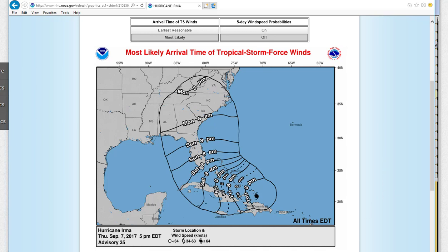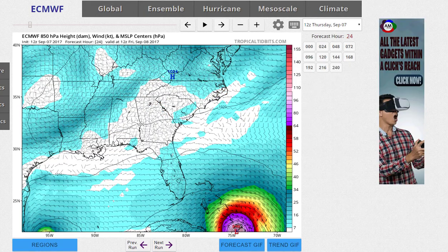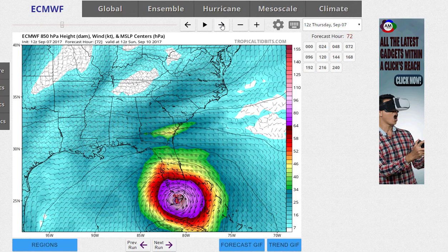All right, so why the shift, and what are the latest global models doing and thinking? Let's look at the European first today, because this is a run from this morning. This is one of the reasons that the official forecast track shifted to the west, because the latest run of the European, as I move it forward, has it going a little further west, back to where the European was kind of persistent, somewhere near the Keys, the southwest coast of Florida. It's kind of hung in there.